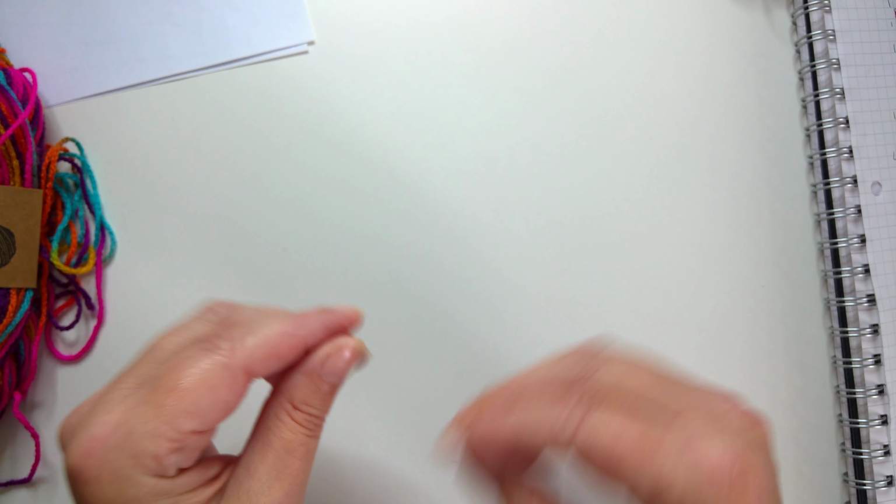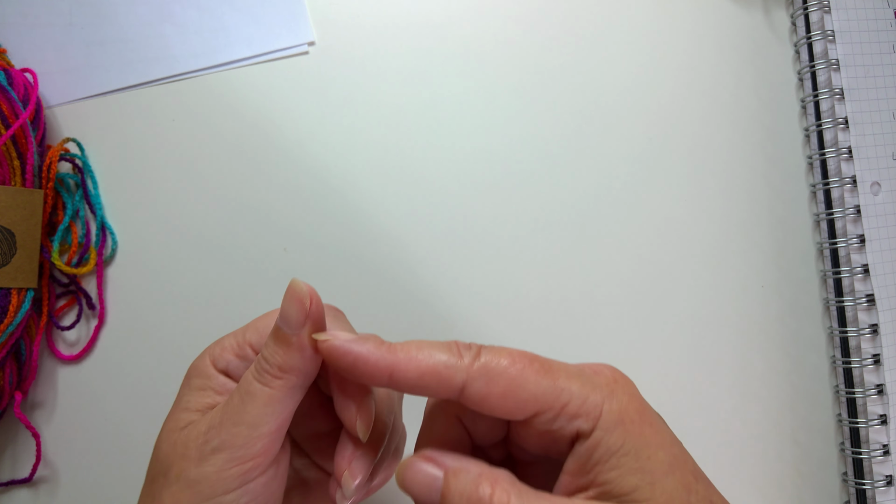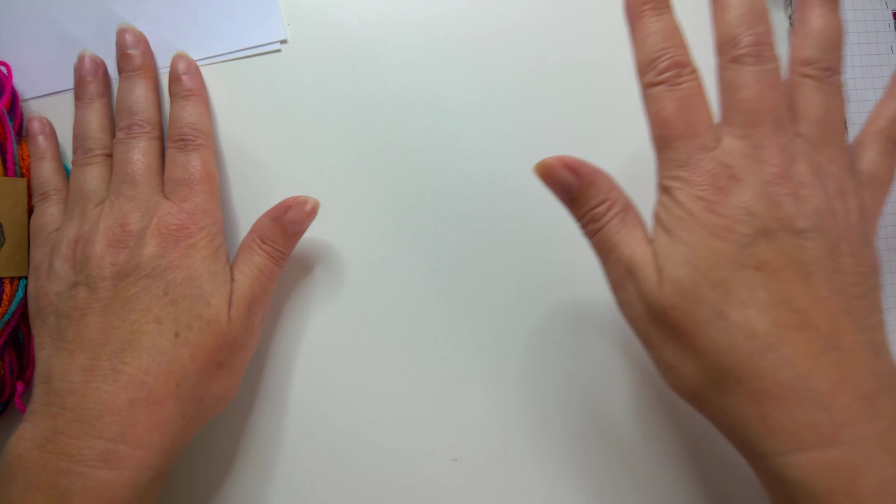I can share with you a video of how to do that at a later point. Because I've broken down this pattern into sections, we've got different videos, so I'm putting them in a playlist. I hope you don't feel like I'm bombarding you with loads of patterns all in one day. I was thinking about releasing one a day, but then I thought you don't want to have to wait. If you're doing the Antonio Juan doll, doing something small, you'll want the next bit. So I'm going to see if I can release them all over the day, maybe an hour or so in between. I'm still not 100% sure, but the patterns will all be released.